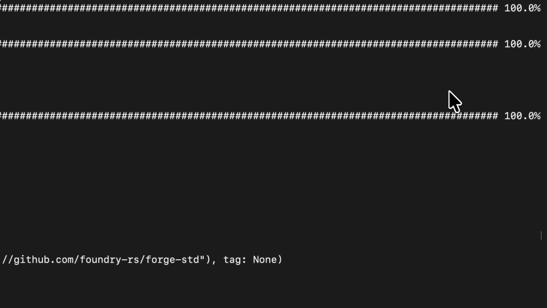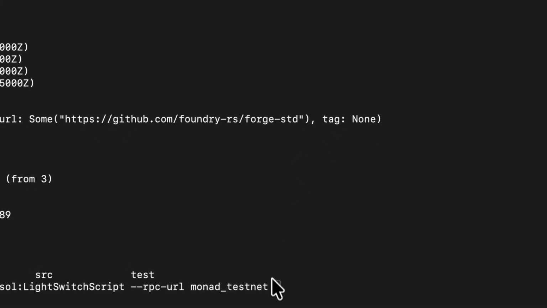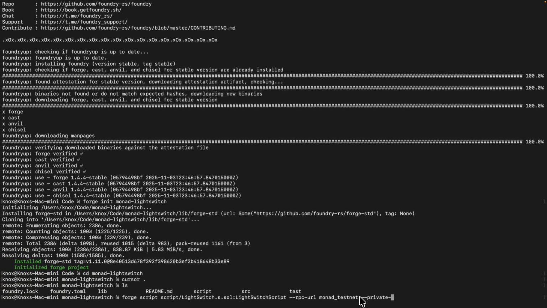One more thing we need, and that is who is paying for this? It is a private key, and yes, you paste in a private key to pay for this contract deployment here. I'm obviously going to paste this in and then alter my screen, hopefully such that you can't see it for privacy reasons.